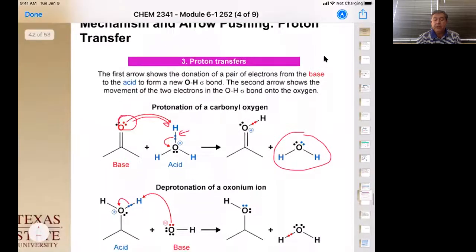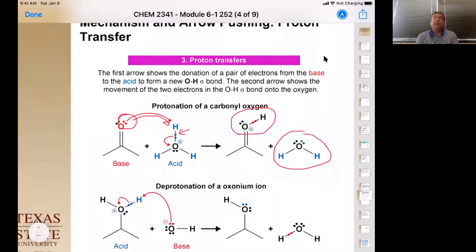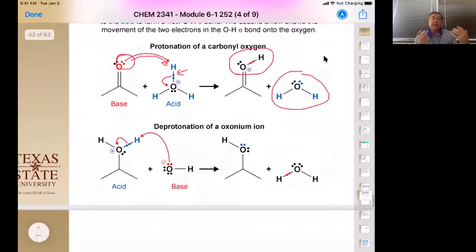And now we have our charged species here, okay? And when we calculate the formal charge, because there's not a formal charge on hydrogen, that positive charge resides on oxygen. Now, that's not the best place for that positive charge to be because it's the more electrophilic atom, but it does happen. So the other thing we can have happen is we can deprotonate an oxonium ion. So the oxonium ion is when you have either an alcohol or just like water, instead of being hydronium ion, it's actually made with an alcohol. We took one of the lone pairs off of the oxygen on the alcohol and we added a hydrogen to it, giving us a positive charge on oxygen.